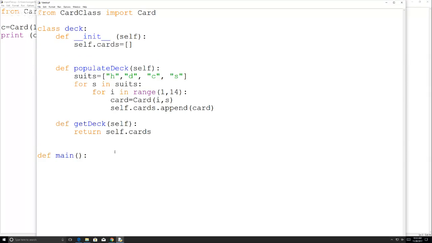basically we need to initialize. So I'm going to say D equals Deck. I don't think I have to pass anything to it. Do I need the parentheses? I'm not sure if I'm doing an empty deck. But we need to do that to initialize it. We could call populate deck up here in the initial.